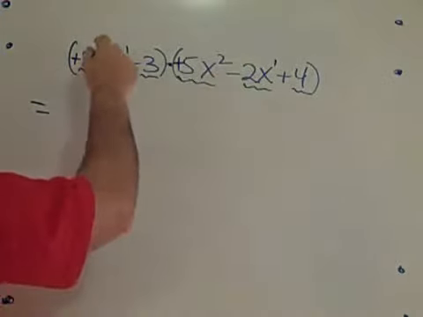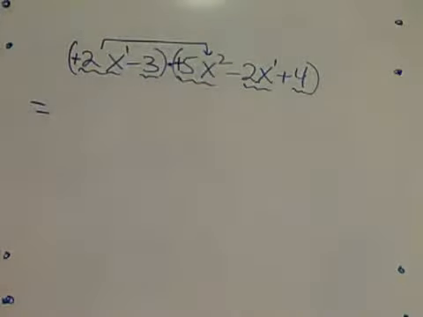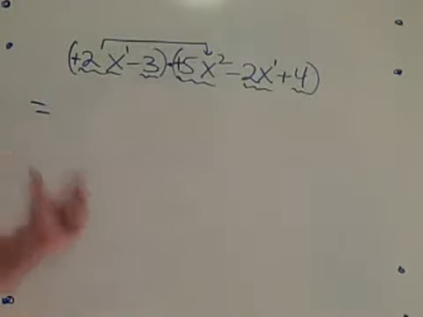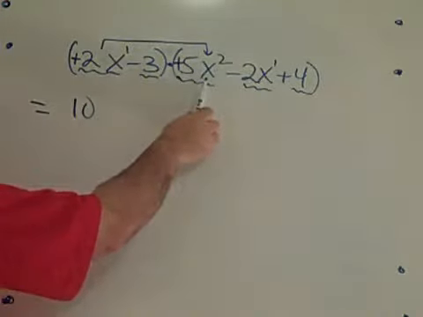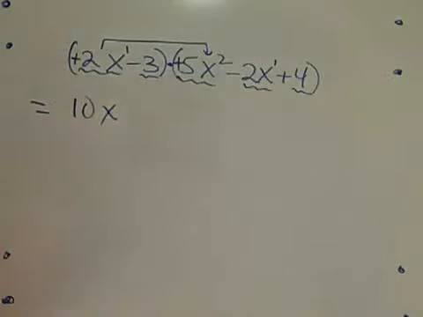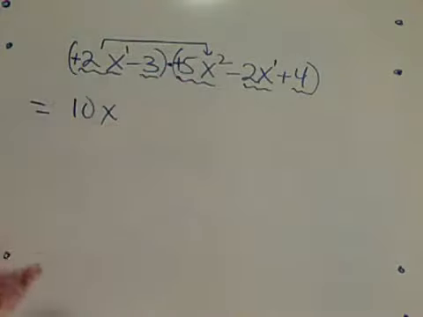Okay, so first we're going to multiply the positive 2x by the positive 5x squared. A positive times a positive is a positive. But what I'm about to write down is the very first term. You don't need to write down the positive. 2 times 5, 10. X to the 1 times x to the 2. Since the bases are both the same, they're x's, you keep the common base and you add the exponents. 1 plus 2, 3.